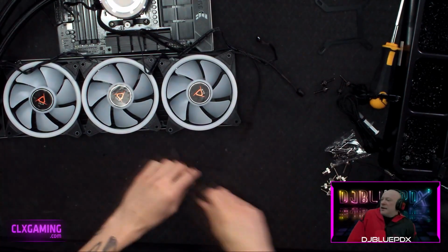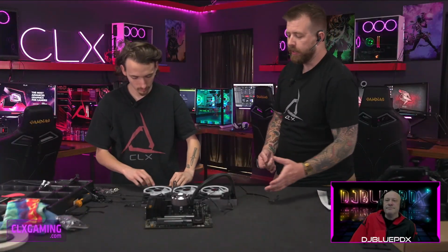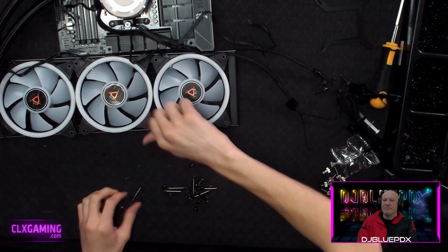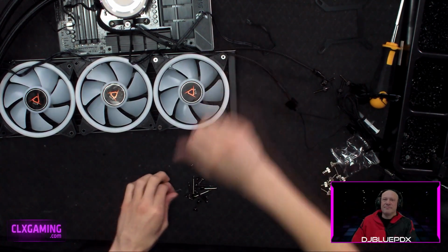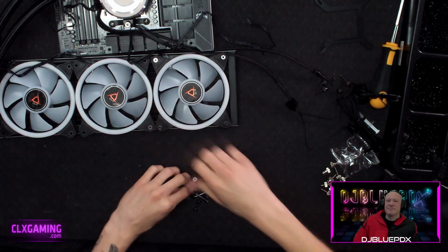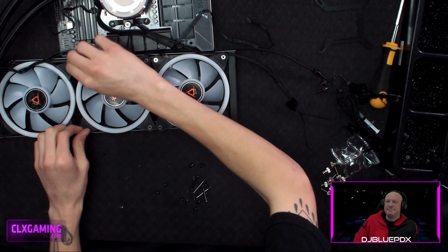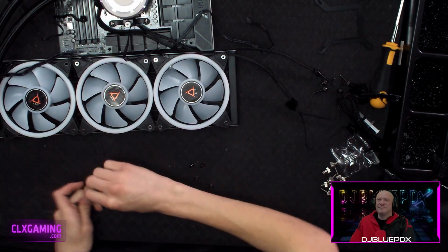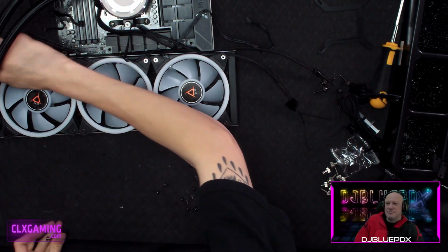Yeah, so I'll go ahead with this one. When mounting your fans to your AIO, we obviously could mount them on either side. The way we want to mount them is in a way that air is going to be pushed through the radiator fins. That just gives you a little bit better cooling than if they were on the other side pulling air through. So when you hear us talk about push-pull, that's what we're referring to. We have our fans mounted in a way where they're pushing air through. If you have the room in your case and you have the extra fans and you want to go nuts with it, you can put fans on both sides of the radiator, and that would be a push-pull.